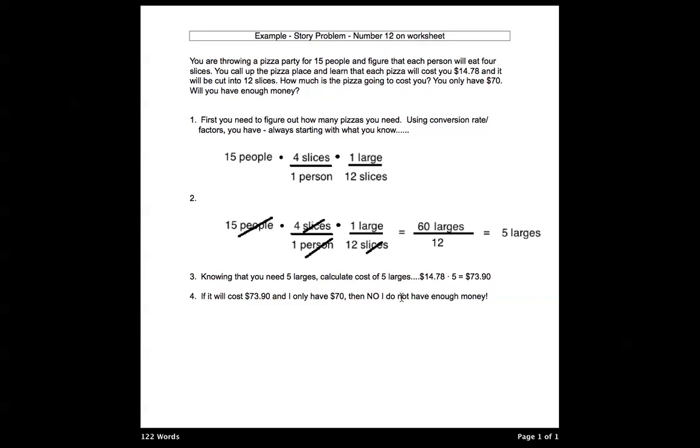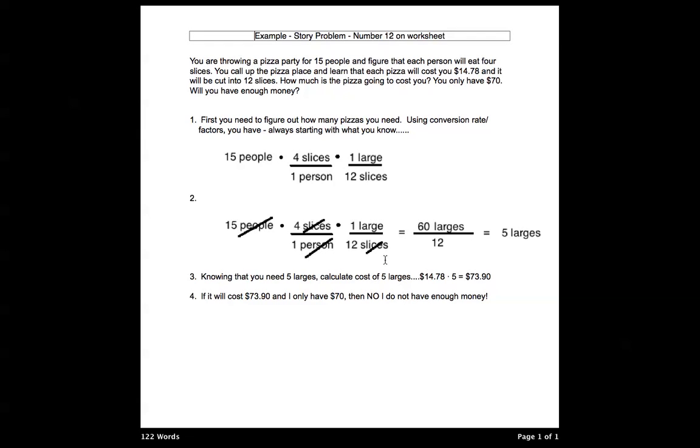Again, I understand that you could calculate this a different way. This is just trying to put into practice what we've been working on with our dimensional analysis. And if you run into a problem that you couldn't do a different way, this would allow you a method where you are canceling your labels to try to get you to what you need.